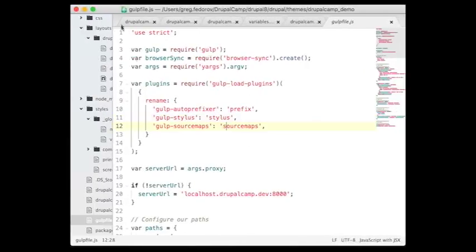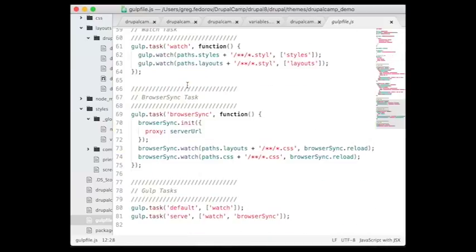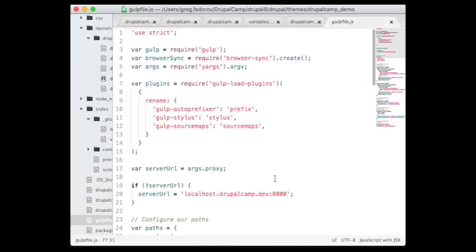And the gulpfile, there it is. As you can see, it's relatively short, only 81 lines, and it does all of that wonderful stuff for us. How does it do it? Well, first, of course, we define gulp itself. There's also BrowserSync running. I'll do a quick demo of how BrowserSync works in this case and how awesome it is. Something that goes with it really well allows you to pass arguments to gulp.